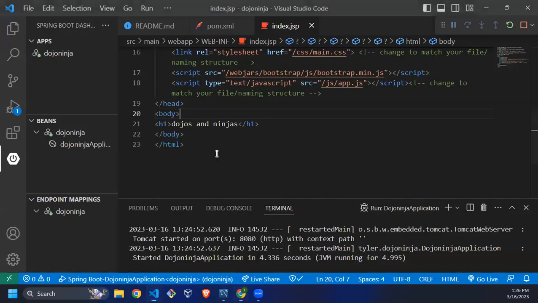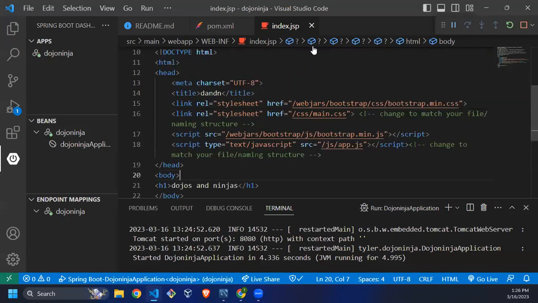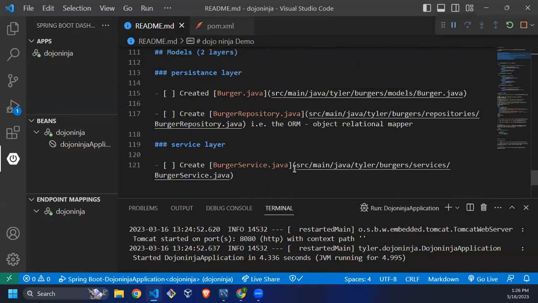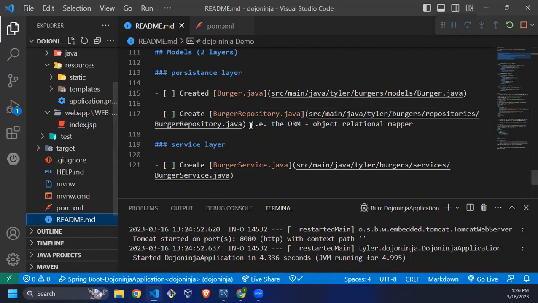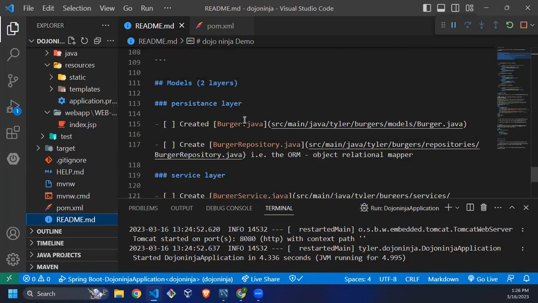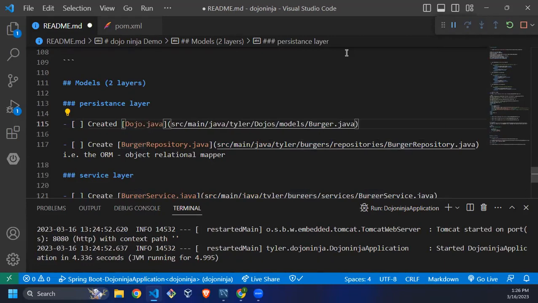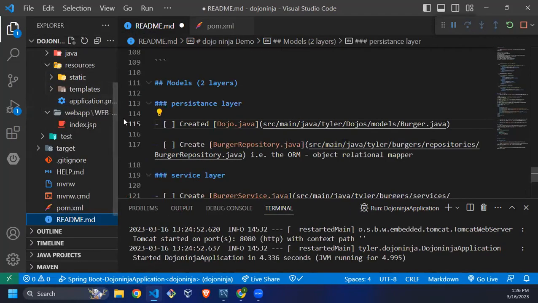So let's make our dojo model. I don't know if I have it in the README. Okay. So let's make, instead of a burger, it's going to be a dojo. What is it called?